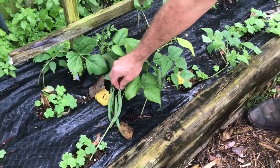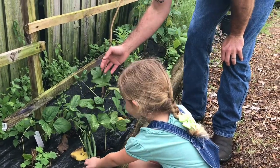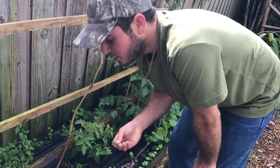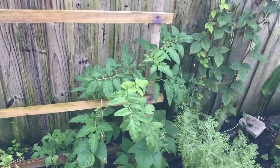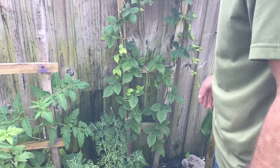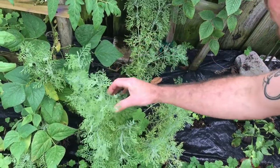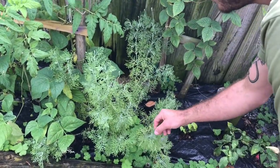And these are more green beans — I like to plant as many green beans as I can so when you harvest them you've got a lot to pick and eat. They're delicious, especially when you pick them fresh. We have some more tomato plants. This is a blackberry vine — it's been wrapping its way around, and we haven't had a whole lot of large blackberries yet, but maybe as the plant gets bigger we'll get some bigger ones. This is lavender — it produces these beautiful purple flowers, and you can use the flowers in teas, or make fragrance or soaps with it, and it smells really good.